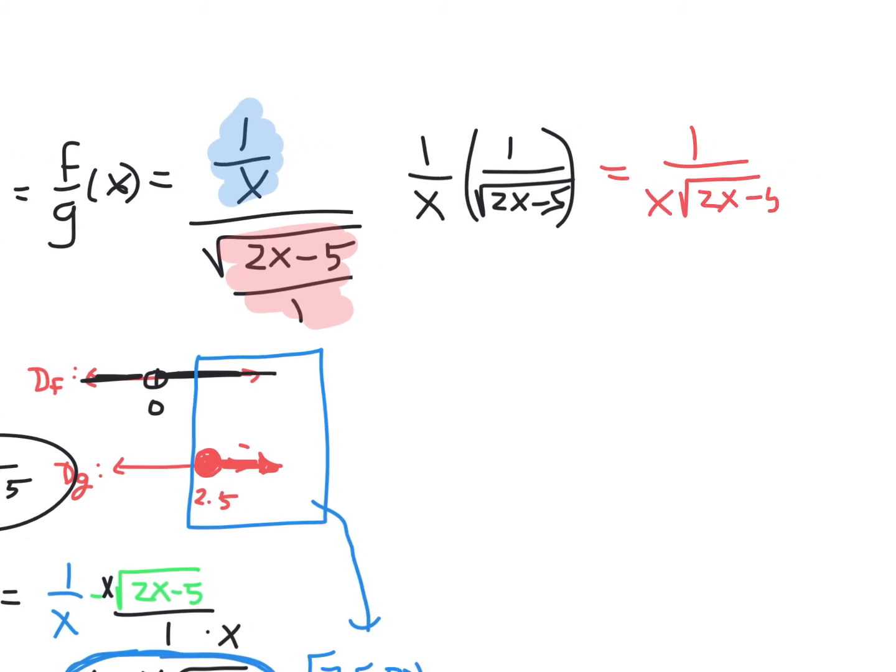Some kids think they're doing a good thing to distribute that in. You cannot do that. It wouldn't work. The way I can prove it to you is take little numbers. If I said 2 times the square root of 2 plus 8, that'd be like 2 times the square root of 10. Can you distribute this out? You might think you can, but you can't. It'll be a completely different answer. That would not work. No such thing.